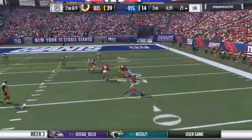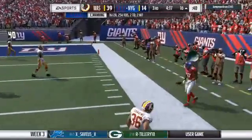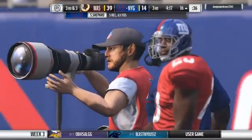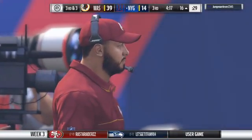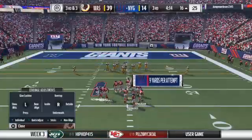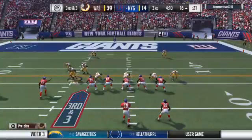Manning to throw on second down. This is Shepard on the catch. And he'll go out of bounds in the red zone just inside the 20. That catch good for 5. It's third down. When you call a wide receiver screen, no matter how many blockers you get in front of the guy that catches the ball, there's still an aspect of the guy catching it, turning into a runner, breaking tackles and creating his own yardage, and he just did on that play.